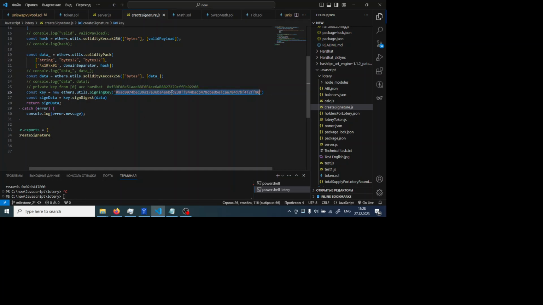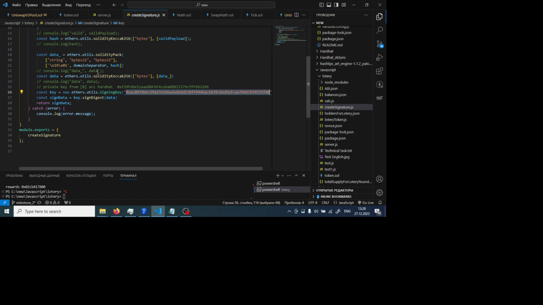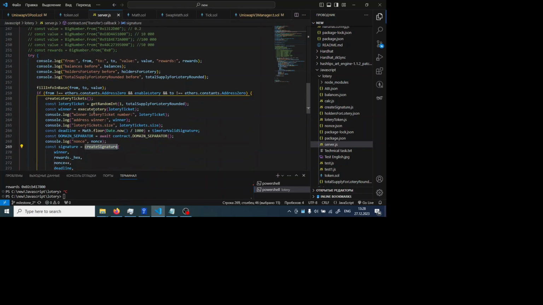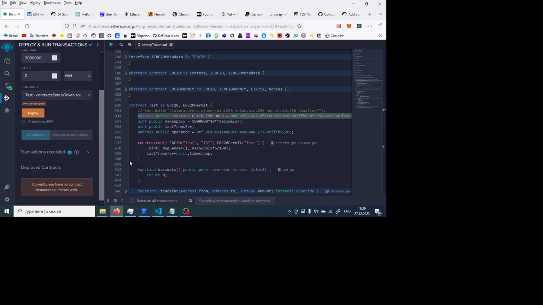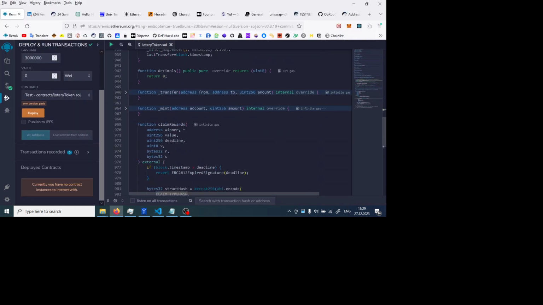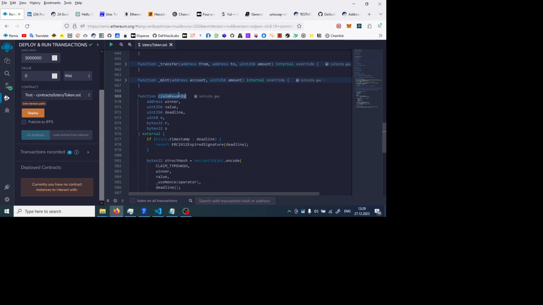Don't use it in production. We sign this signature and return it to our server. Next we split the signature for v, r, s and show it to the user. That's it. We can use this signature, go to our smart contract, and claim as the winner, and receive his rewards.